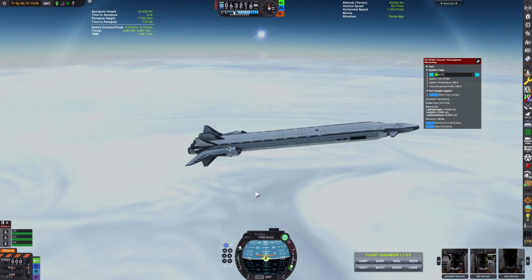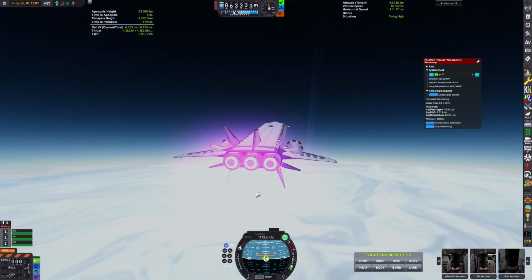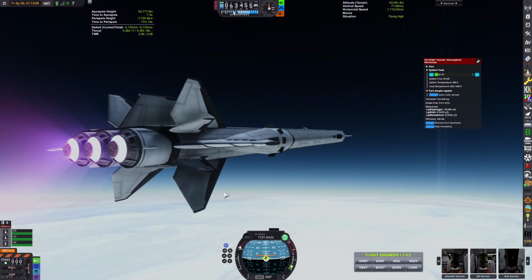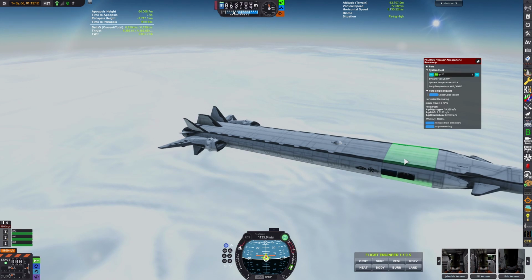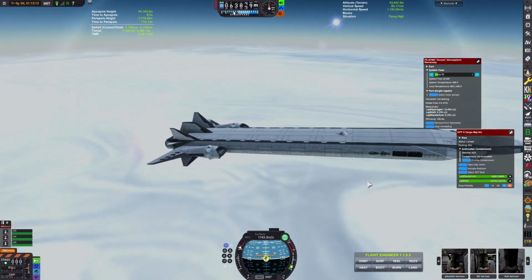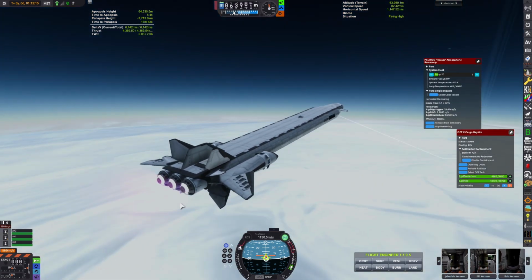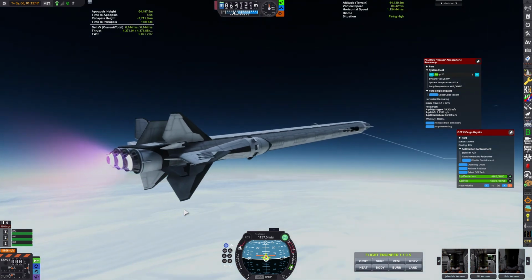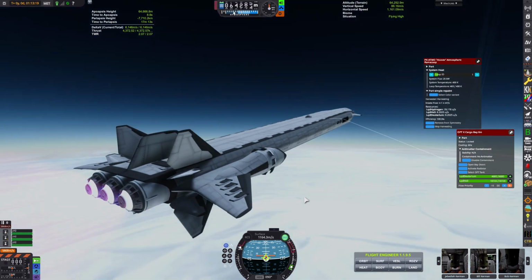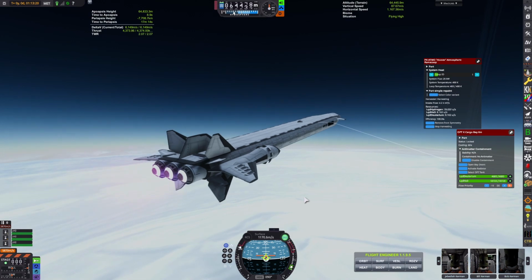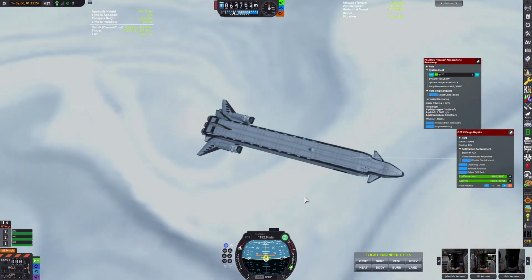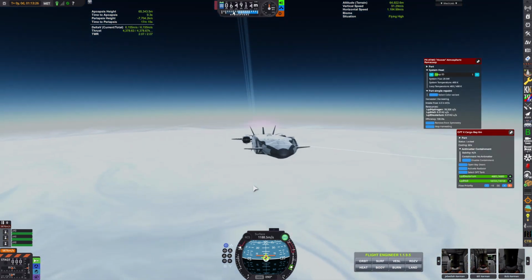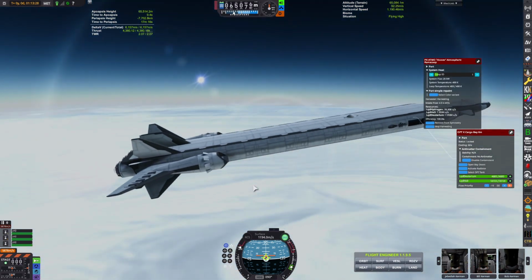Of course, this design wouldn't work at all if it weren't for the fact that these intakes can fill the ship's tanks faster than the engines can drain them. So I basically have infinite delta V, just like the design for the Buzzard ramjet starship, but that's a topic for another time.